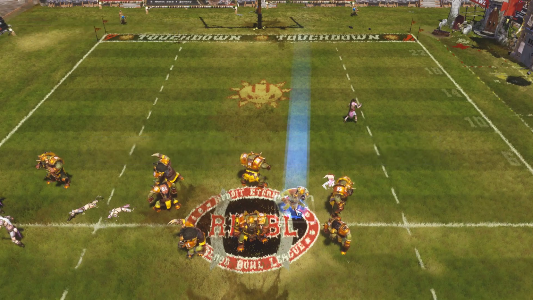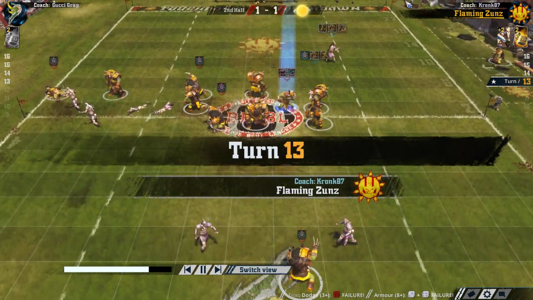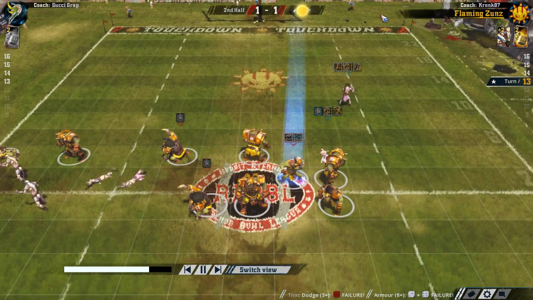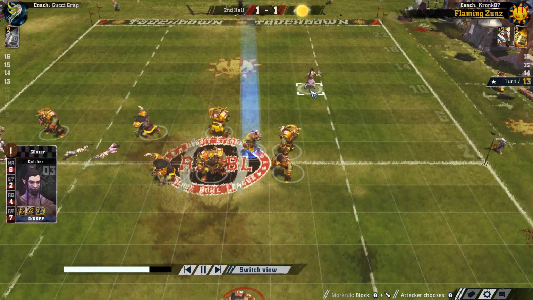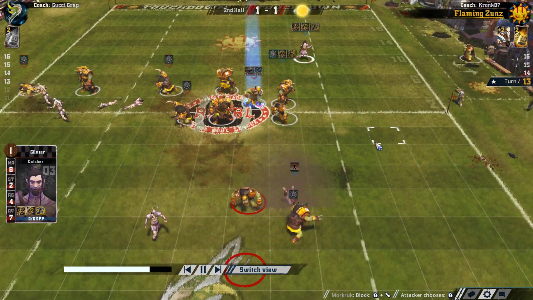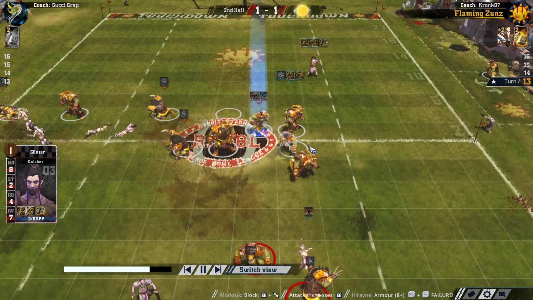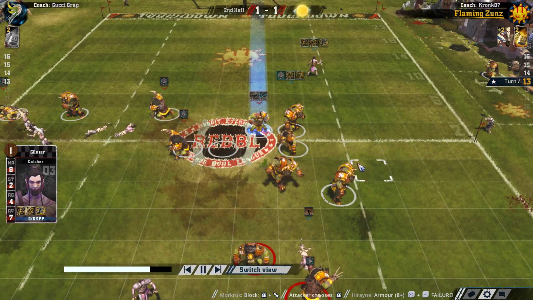But for me, even though we're down the apothecary, we're not being aggressive enough. At least with the lineman. The wardancer, you don't want him to die. Neither the catcher. But the linemen are basically disposable. Whoops. Just look how slow this cage is moving.